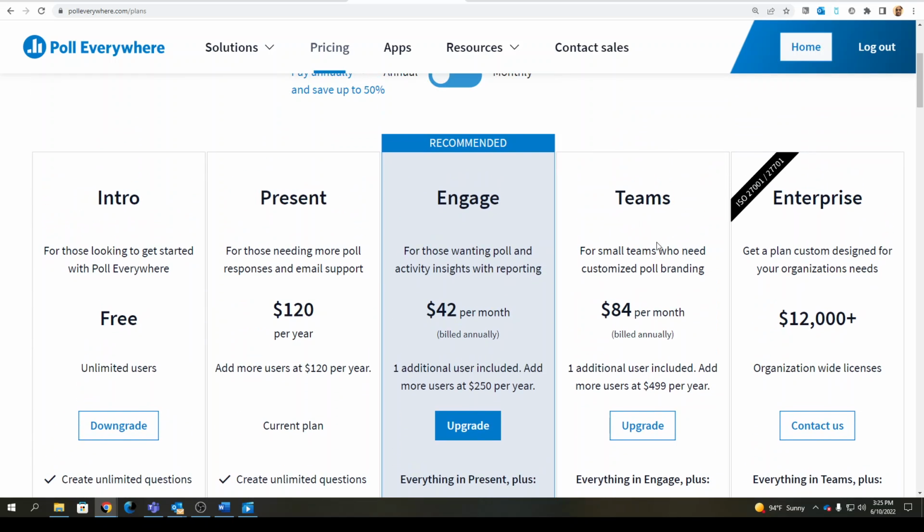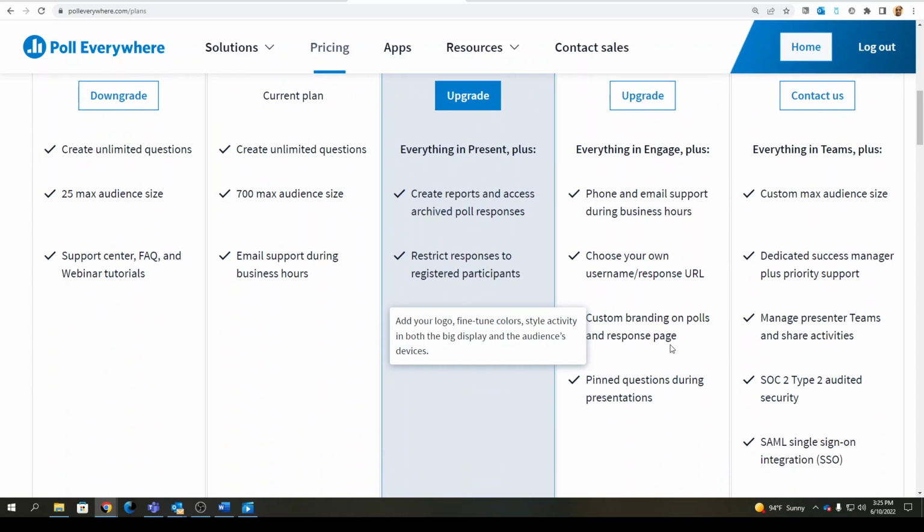And the Teams and the Enterprise accounts are a bit pricier, though they do have a few more options, such as branding on your polls. You can really customize your polls to reflect your brand.